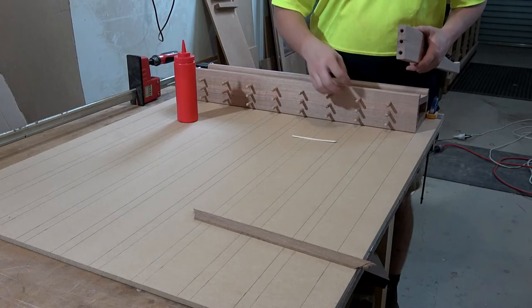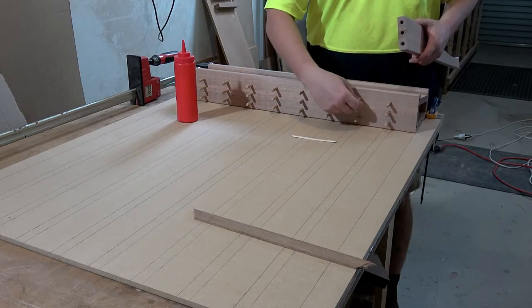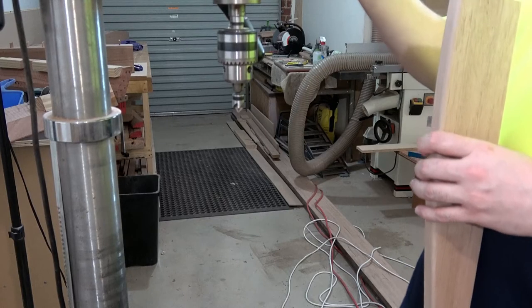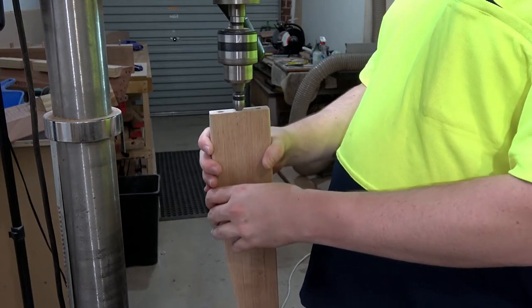To alleviate any glue squeeze out or swollen dowel at the joint here, because I put water-based glue all over it, I've gone through and put a slight countersink in around these holes to give it a little bit of relief.